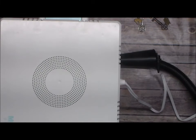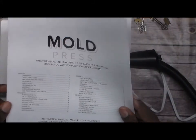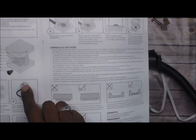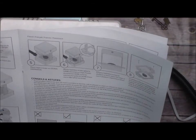I think they said to wait 10 minutes or something like that. I don't know. Let me read the instructions real quick. Where'd it go? But yeah, it's the instructions in English, so I know how to put it together. That's the little vacuum that you can get to come with it. I think it was like $199.99, something like that. I can't remember.